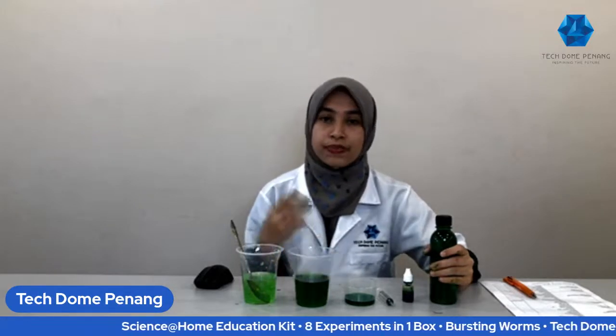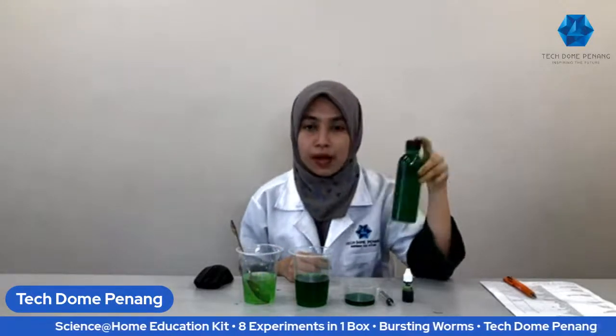Another one is, as you know, it's not good to use plastic. To reduce the use of plastic bottles for mineral water, there are some companies which make edible water bottles. Maksudnya botol air minuman yang boleh dimakan. Now if you have this kind of plastic bottle, you cannot eat it. But they make the bottle from sodium alginate. The solution inside is the mineral water. Then you can just eat everything.